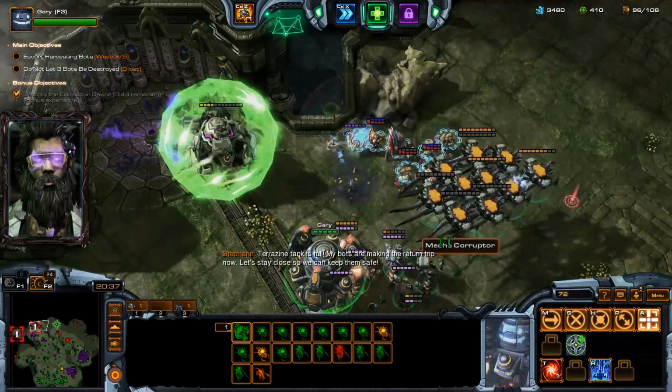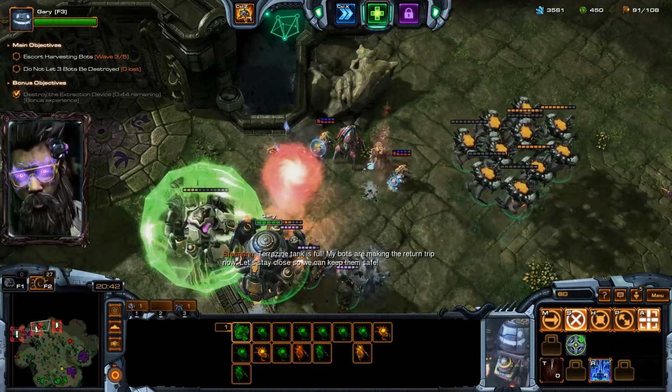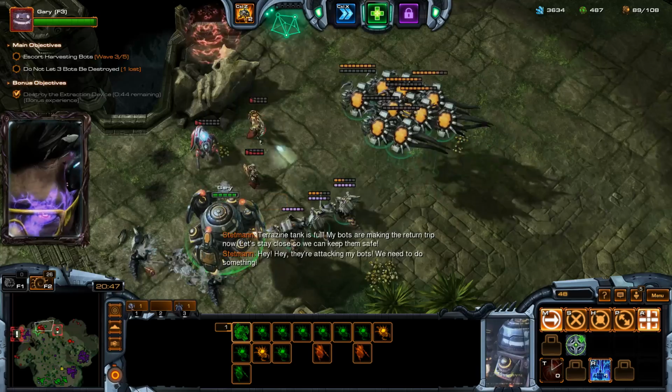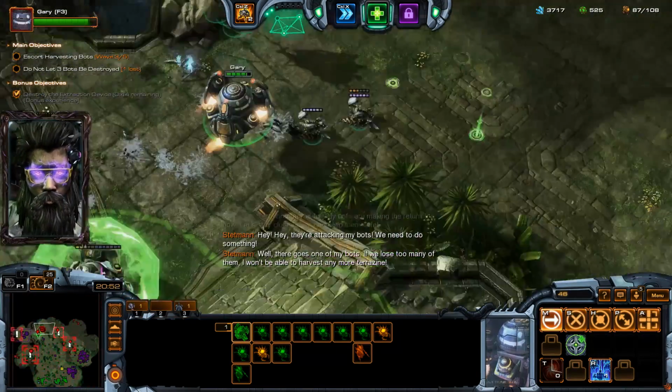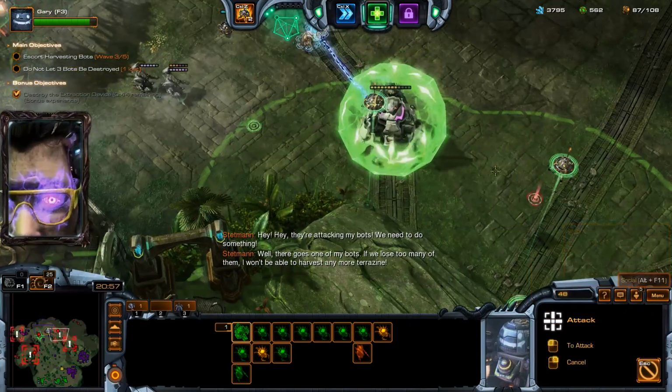Tank is full. My bots are making the return trip now. Let's stay close, just so we can keep them safe. Hey, they're attacking my bots. We need to do something. Oh, there goes one of my bots. If we lose too many of them, I won't be able to harvest any more terrazine.